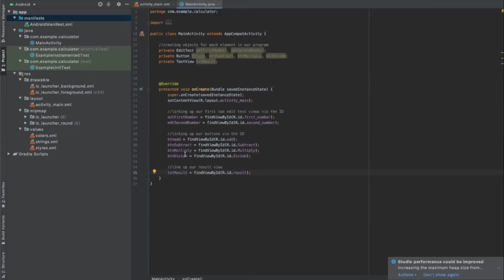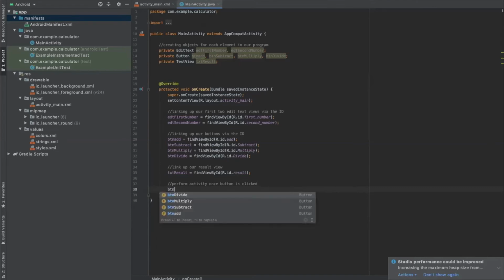So once we've linked up all of our buttons, now we want to perform an action once our button is clicked. That means when you click the button, you want something to happen. Basically, we have to do this for 4 buttons. So first we're going to start with our addition button.